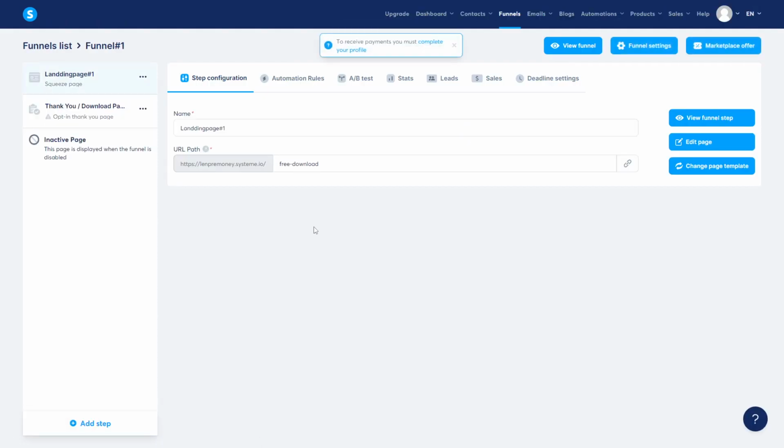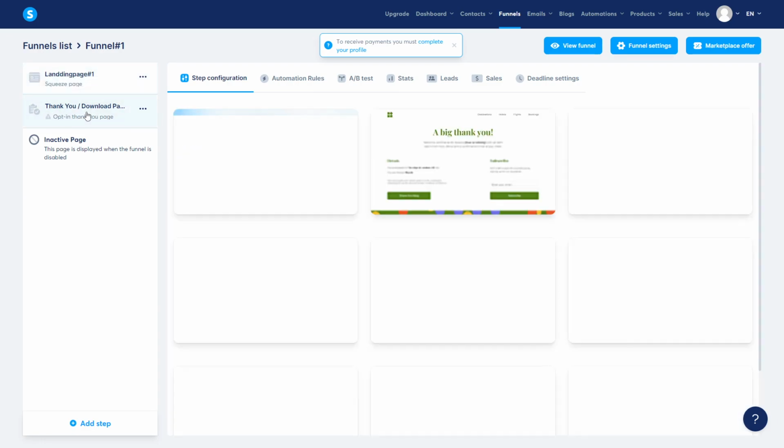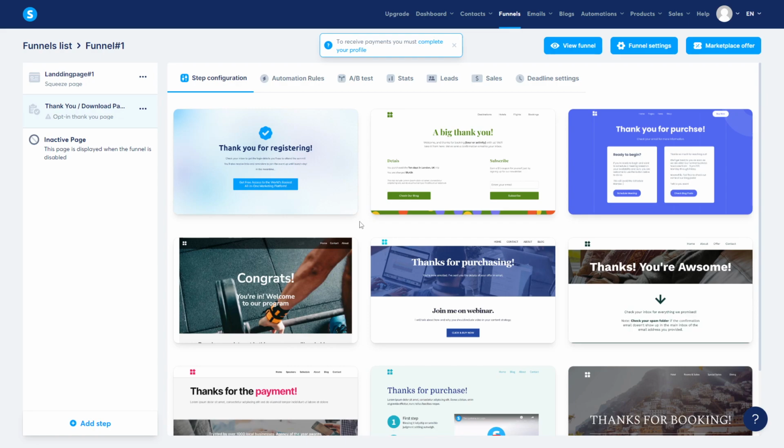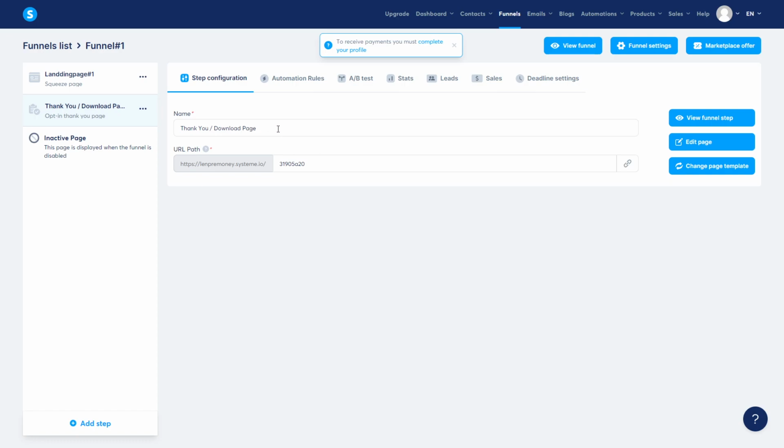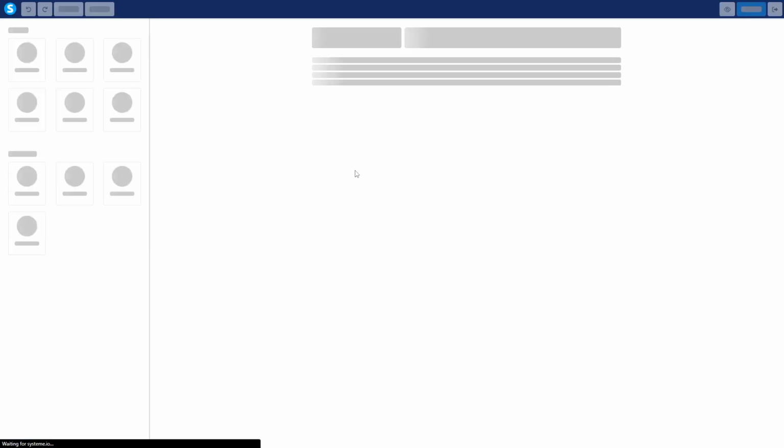And here, when to the next step is selected, the user will be redirected from step 1 to step 2, which is the thank you/download page. Now here you can also choose a template. This is the same theme as I have on the squeeze page in this case. So I'll click on select here as well. I'll leave this name. I can give this thank you. Keep in mind you cannot actually add any spaces in here. And then we'll click on edit page.